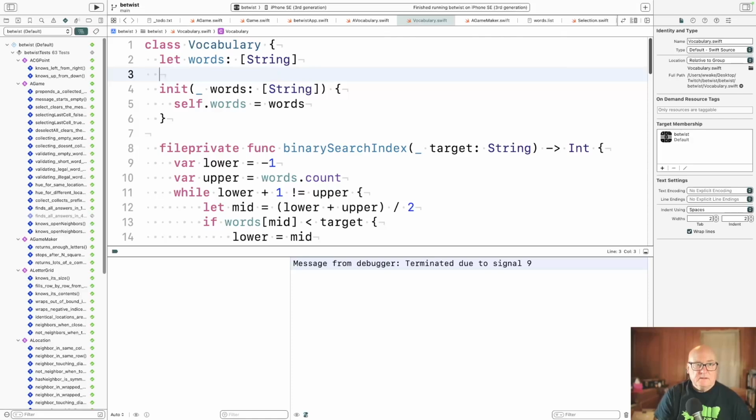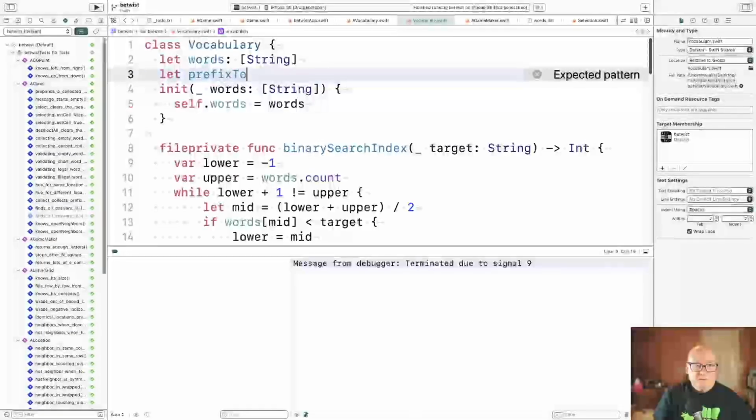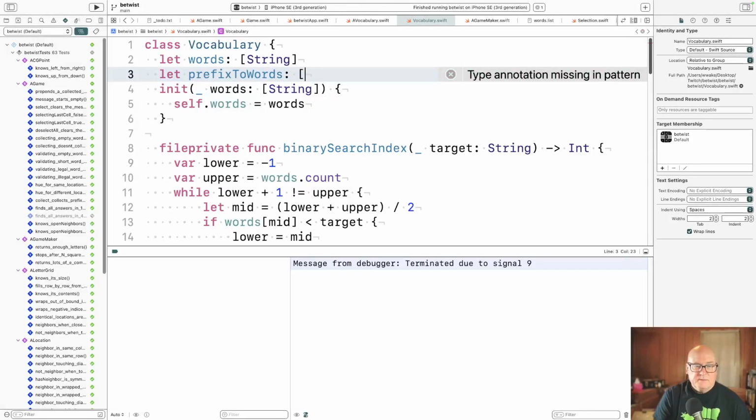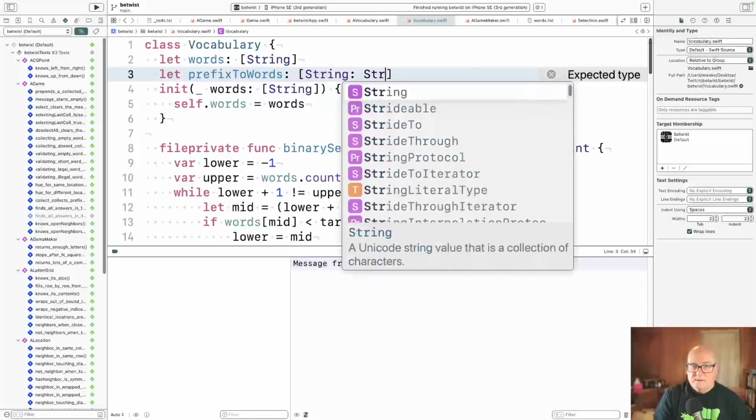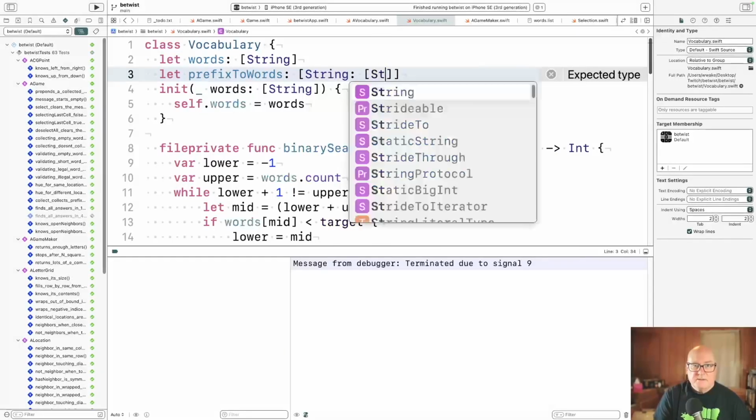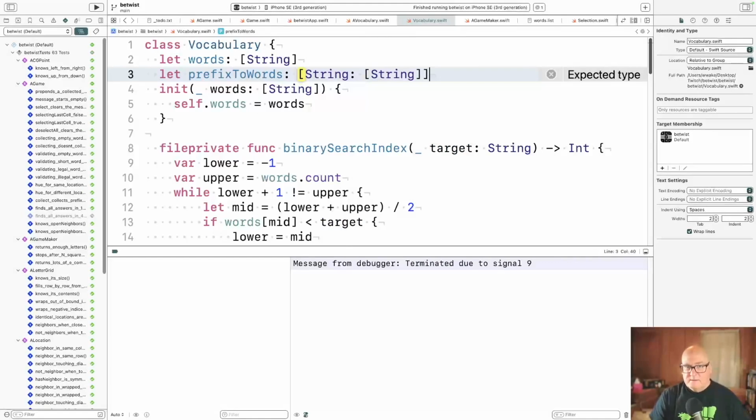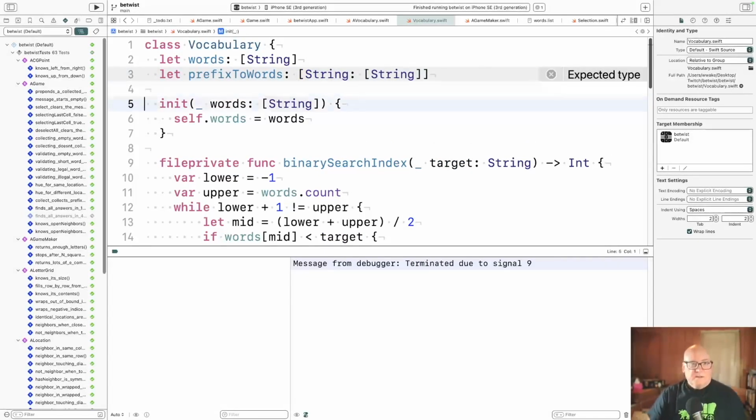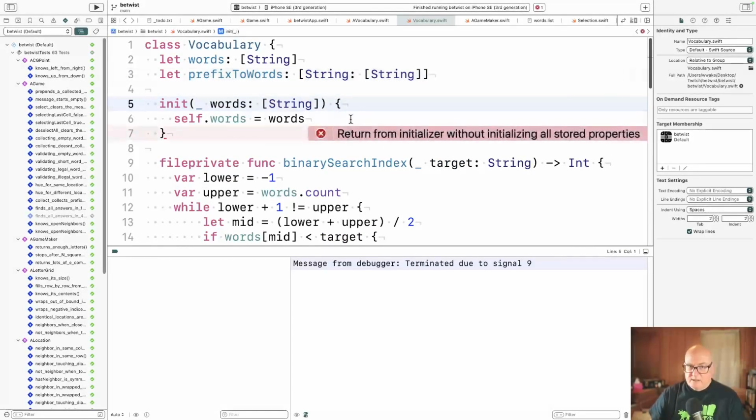Let's let prefix to words be of type string to string, string to array of string. Okay. So this is kind of a parallel change refactoring is kind of what I would say I'm doing.